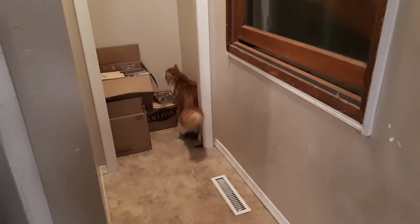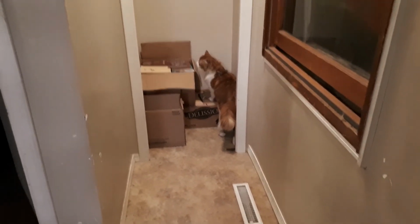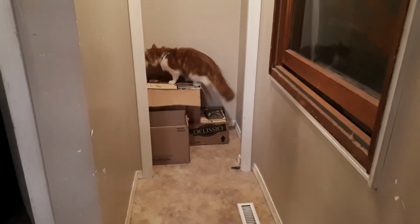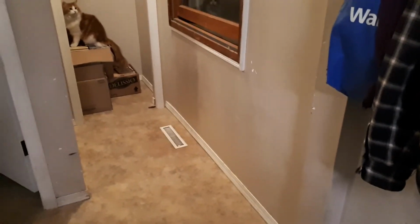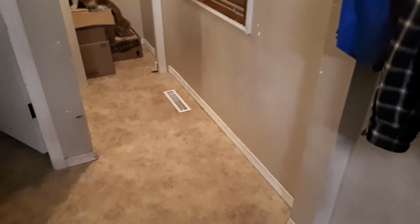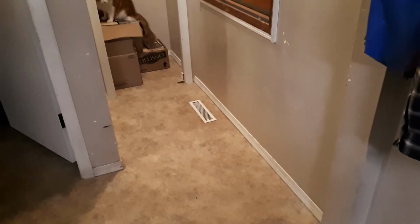So there's Monkey. So yes, it's a case of just having to be patient and do as I go, just get her done, I guess, as I go. But yeah, I just want to take a picture before I shove all the crap there for the night. Okay, talk to you guys later.